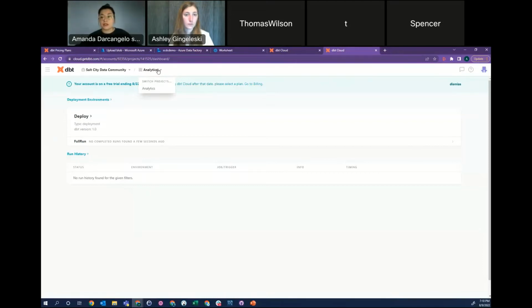I've also used this projects feature to build out development, test, and production environments. So each project is either dev, test, or prod, and that allows me to easily migrate my GitHub data.